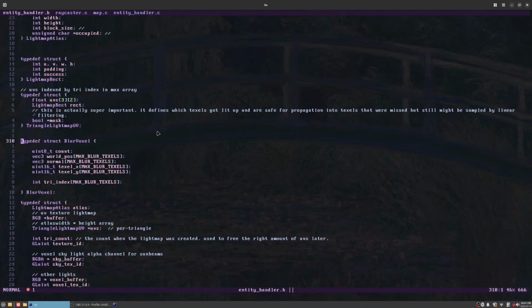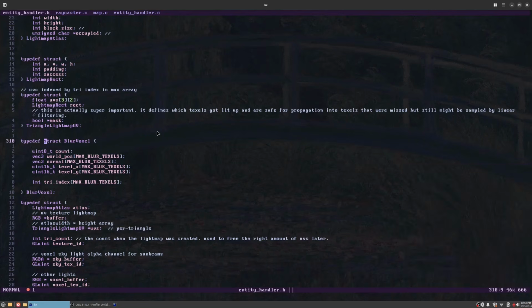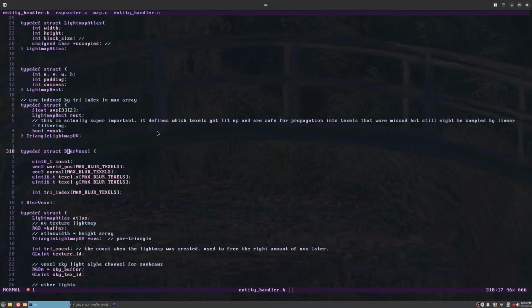So I want to go over the other buttons first. G has all of these: go to definition and go to references that I use all the time. For example, if I want to know what other struct has blur voxel, I'm not going to press that because I'm not dumb, right?